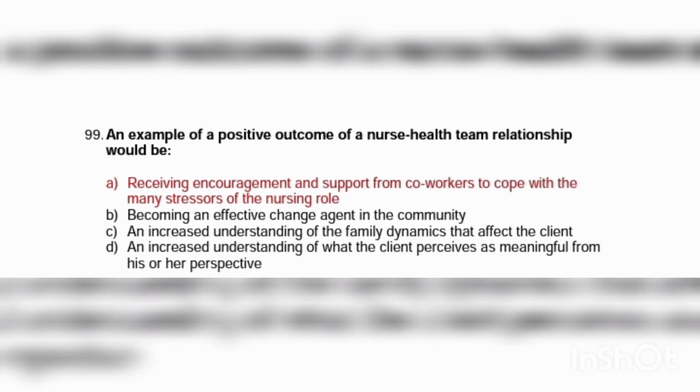Next question. An example of a positive outcome of a nurse-client relationship would be Option A. Receiving encouragement and support from co-workers to cope with the many stressors of the nursing role. Option B, becoming an effective change agent in the community. Option C, an increased understanding of the family dynamics that affects the client. Option D, an increased understanding of what the client perceives as meaningful from his or her perspective. Option A is the right answer.